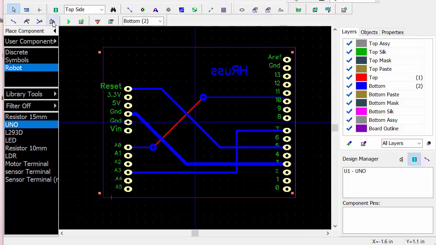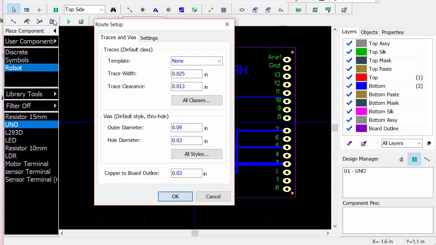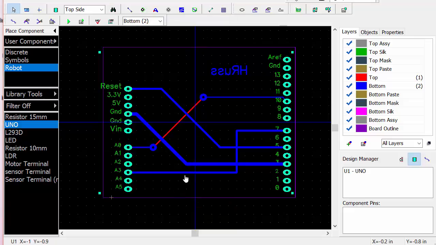So once again you can go to the Route Setup tool over here, and you'll see these things are called vias, and you can have a default style for them. So I've made these, you'll find that when you look at yours it's much less than 0.09, but if you set it to 0.09 it'll give you a decent sized pad to solder onto. The hole diameter doesn't matter so much as long as you don't make it too big, or else you have a pad which mainly consists of hole. But the 0.09, 0.03 is what you can see here, just these two.